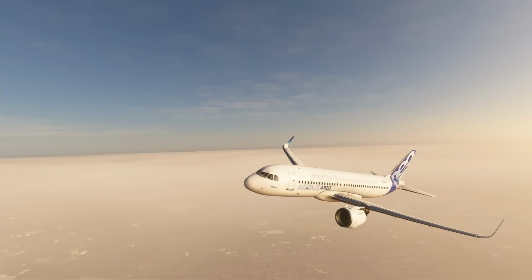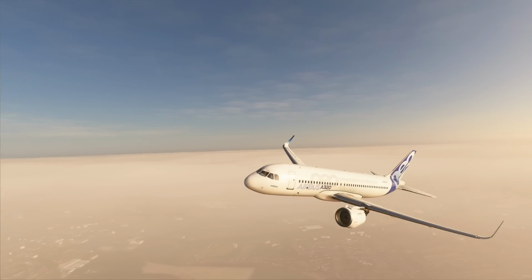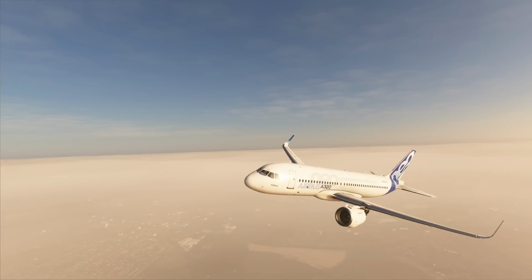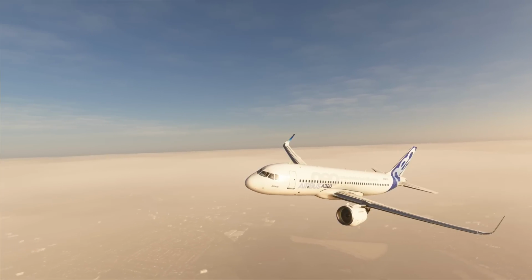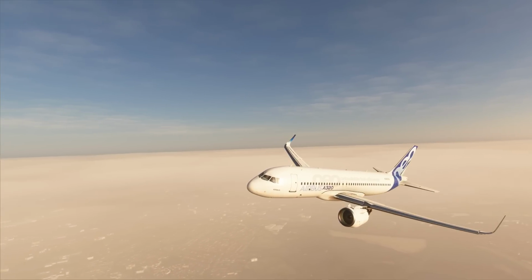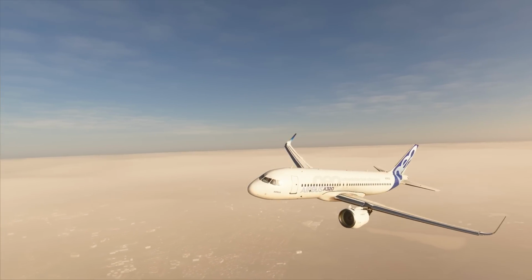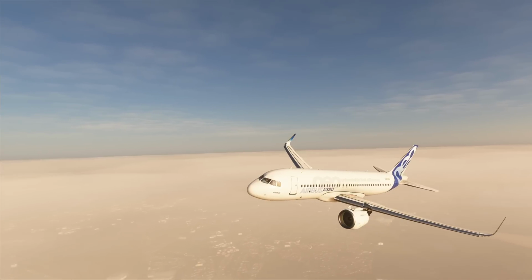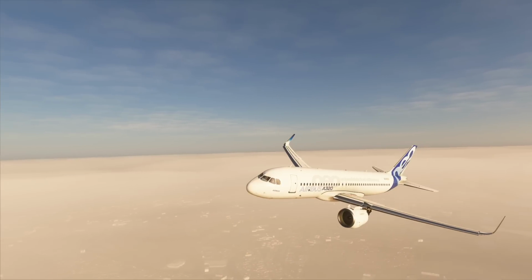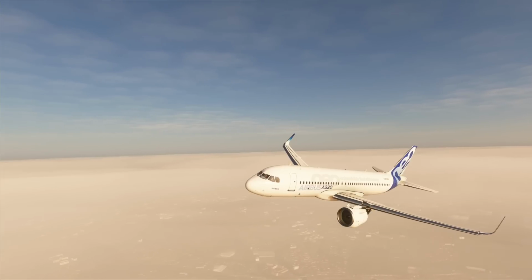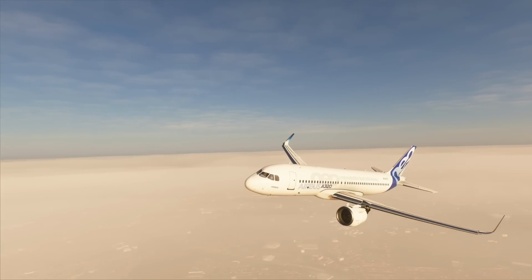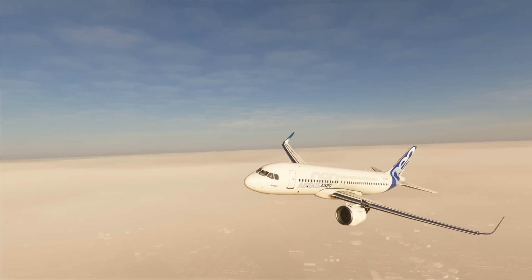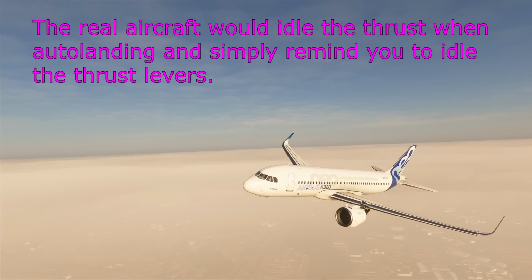So as we've seen there, it is a variable thing in Microsoft Flight Simulator as to whether the aircraft will actually autoland properly or not. We can't quite set up the airplane as we would expect, but if you do want to try an autoland at the moment, all you can do is engage one autopilot and then look out for those FMA changes. You're looking for land by 350 feet, flare by 30 feet, and that's based on the radio altimeter. Before touchdown, you want to bring the thrust levers to idle as normal, usually around about 10 feet.